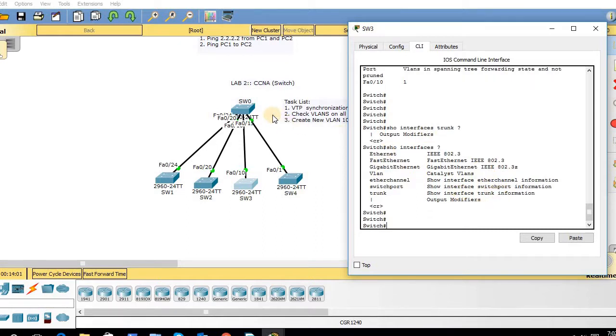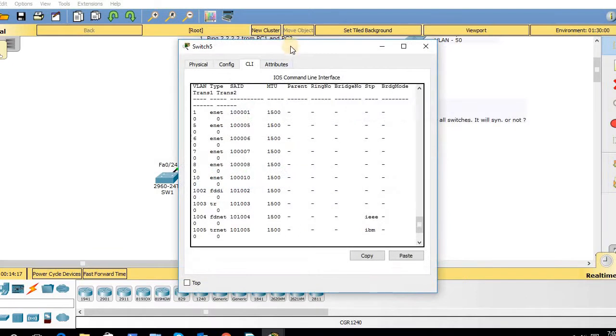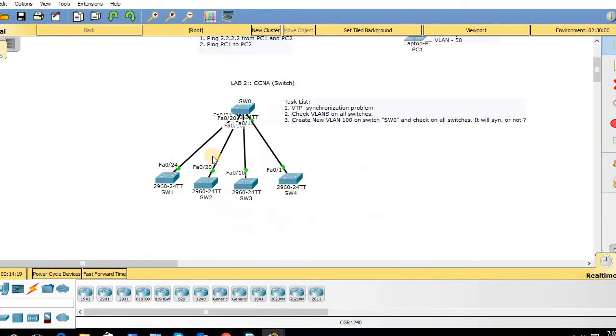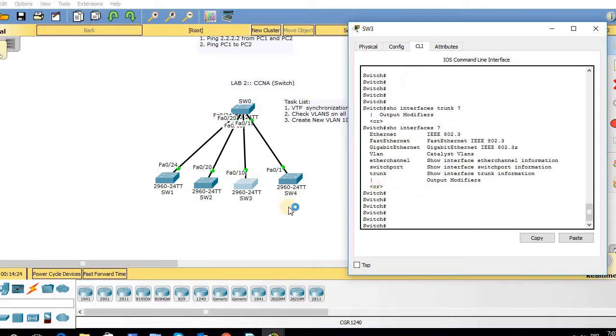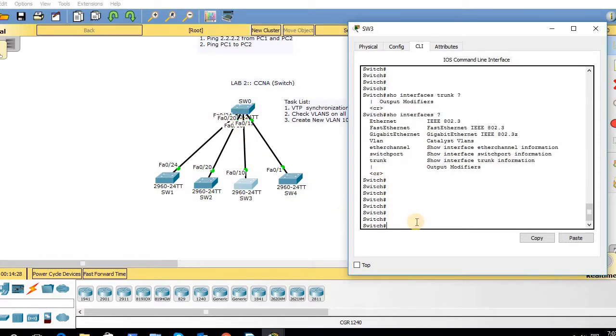Okay, there is another method. If you configured any IP address, then you'll just try to ping there. Ping is working with switch 3 and switch 0. If not working, then you should check that ping is currently not configured. So first we determine where the packets are, where that switch is connected with switch 0, on which port.